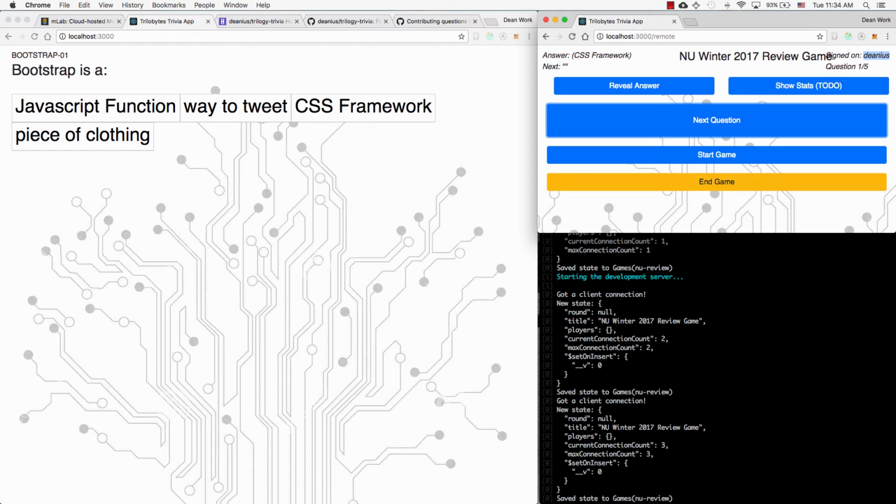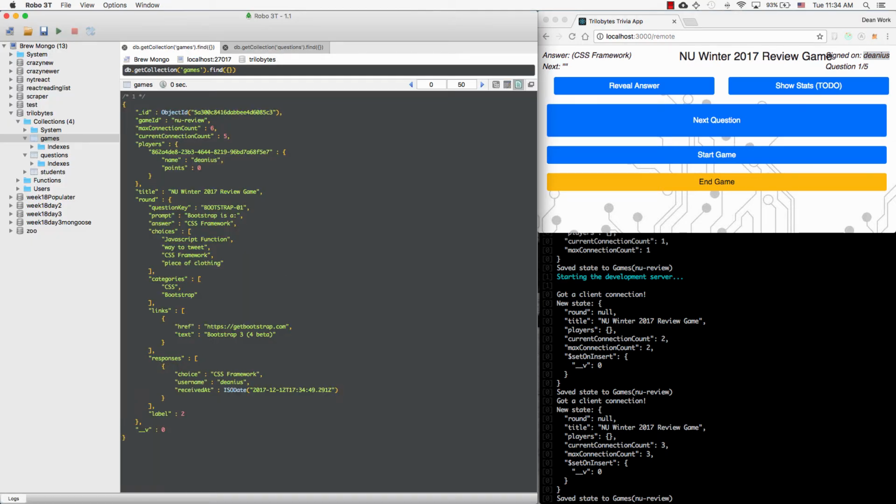Bootstrap is a CSS framework. That's going to show up in your database as a choice made by a username at a certain date. All of this is going to be saved on every change. Take a look at how that's done. It's maybe a little different than you might have expected from the Mongoose material we went through, but it does use Mongoose to accomplish this.